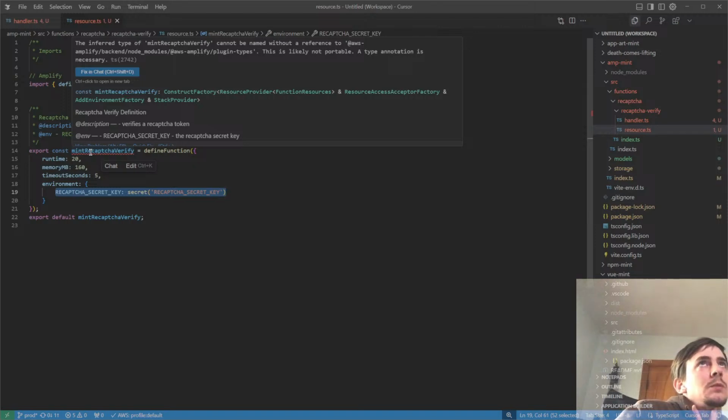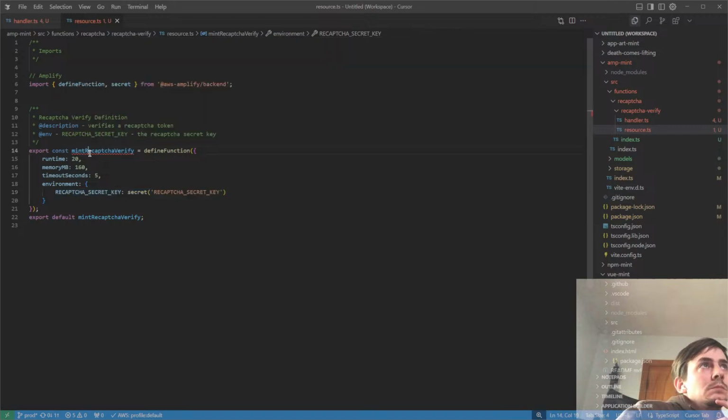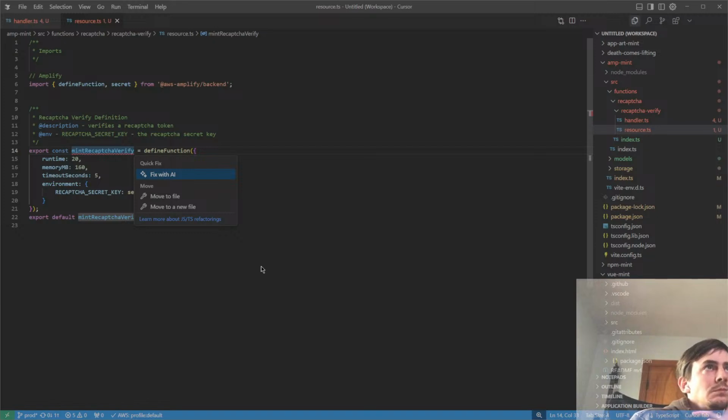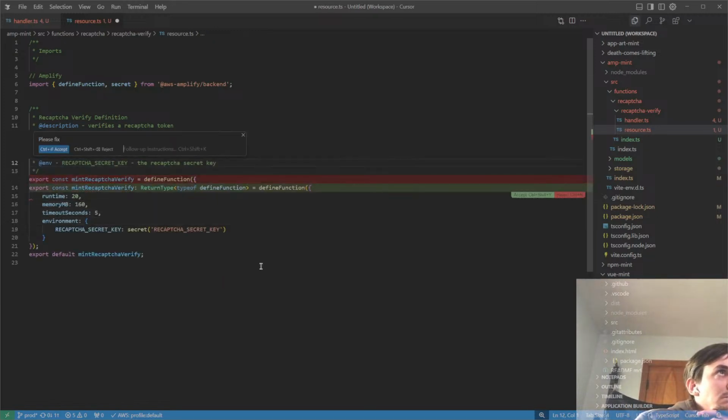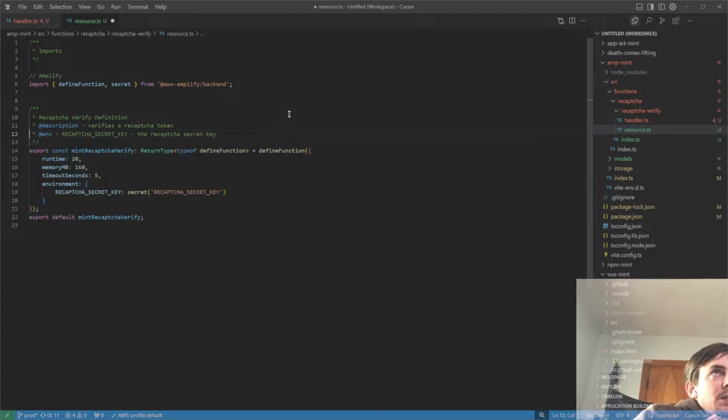Inferred type cannot be named without a reference to plugin types. Feels like cheating.